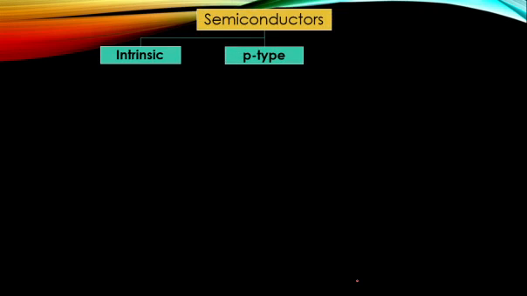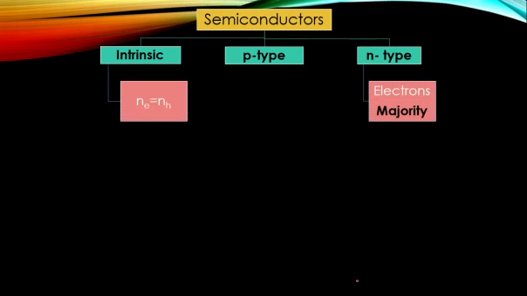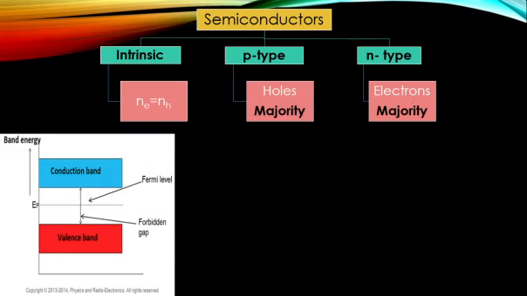So, just a conclusion of what we have discussed. Semiconductors have been discussed as intrinsic or extrinsic, as p-type and n-type. In intrinsic there are equal numbers of electrons and holes, while in p-type the holes are the majority, and in n-type electrons are the majority. If you check the Fermi level in the energy band diagram, in an intrinsic semiconductor, because there are equal numbers of electrons in the conduction band and holes in the valence band, the center of gravity, or the Fermi level, will lie at the center of the forbidden band gap.